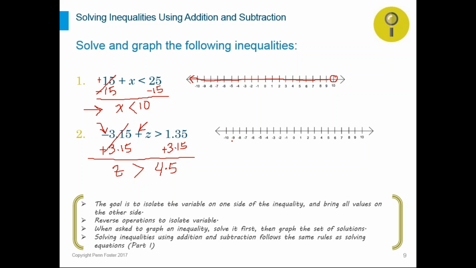Well, the number line gives me whole numbers. My answers here have a decimal. So what I'm going to do is find the 4, and I'm going to go over half a unit, and that would be the 4.5. This is 4.5. Is it circled or shaded? It's a circle, just an empty circle, because we don't have the "or equal" sign. And then z should be greater than, so the right-hand side of the number line is the set of values for this inequality.